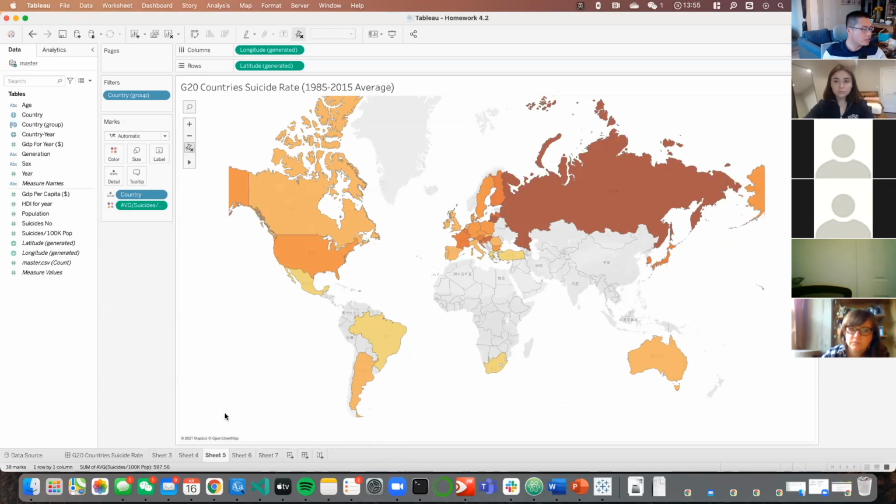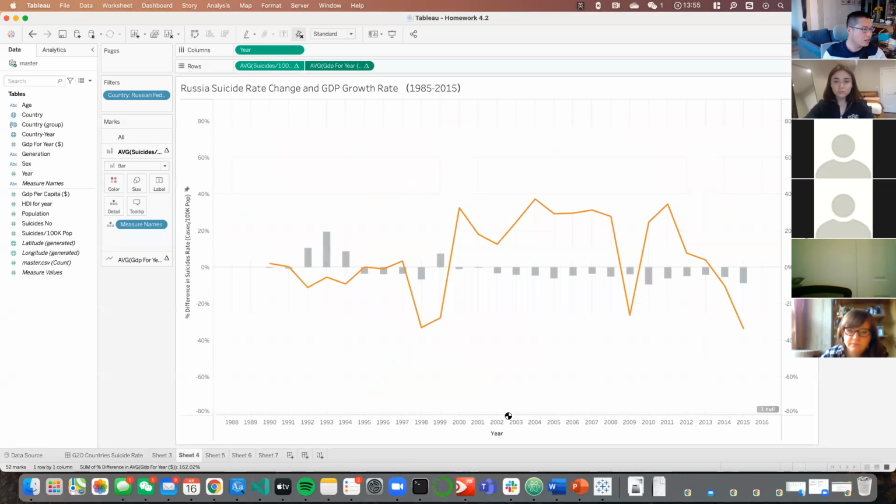So when we have some insights like this one, I would say this is actually an insight for me. The suicide rate change among these years. The yellow line is GDP growth. You can say the GDP growth after 2000 in Russia is actually pretty good. The suicide rate change, it's not the suicide rate, it's the suicide rate change. That means the suicide rate for this year is minus 1%, right? So the suicide rate is going down and down for each year after 2000. So I think I found some insights here.